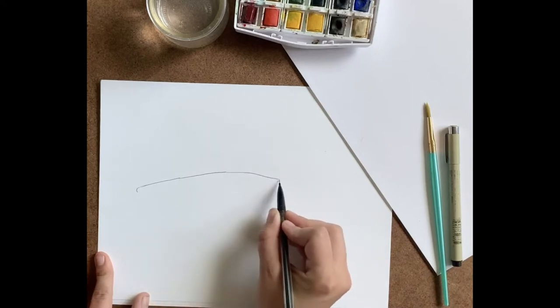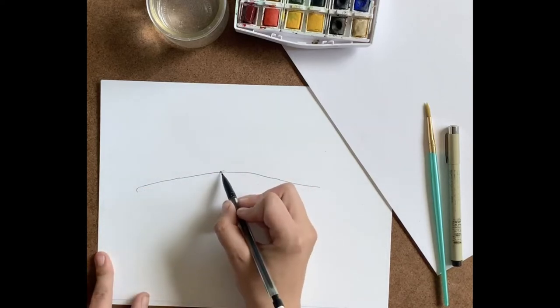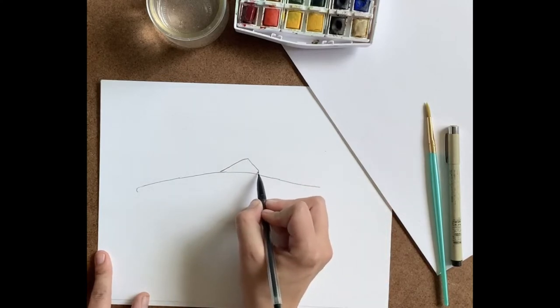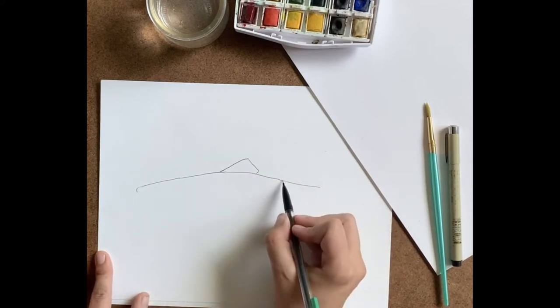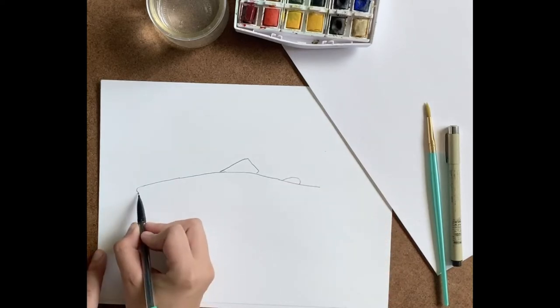Halfway down that line that I just drew will be where you begin the dorsal fin. Bring that line diagonally out like you're creating a triangle. Complete the triangle. Now halfway between the back of the dorsal fin and where the back line ends is where you will draw the adipose fin. This will be created by drawing a sideways J shape.